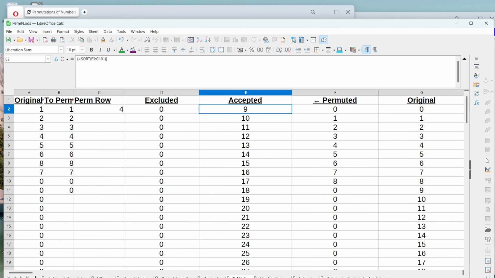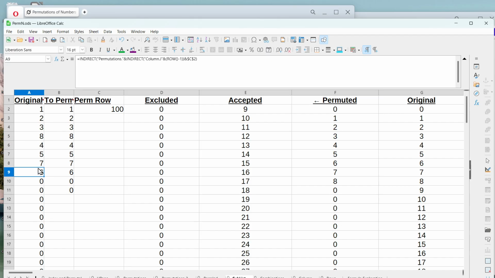Let's take the row at the 100th row. Okay, what is it lacking? What does it have? It doesn't have 6, for example. Does it have 6? No, it doesn't.